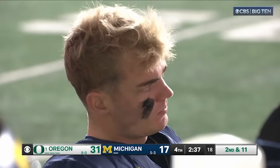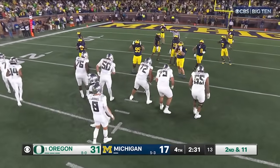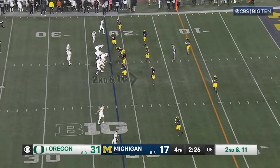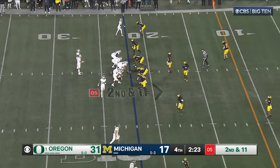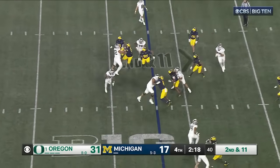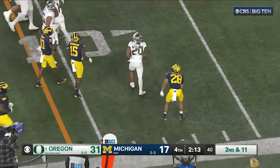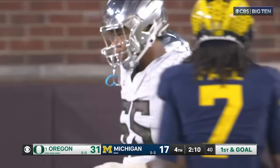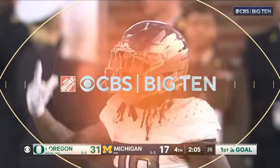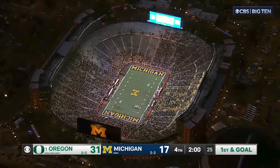Davis Warren, who had an excellent game, might not get a chance to touch the ball again, as Michigan's down to 1 timeout. The 2-minute timeout is upcoming, and the Ducks are on the move at the 22-yard line. James patiently waiting for a hole to open, found one, and took it down to the 10-yard line. First and goal. How proud will you be if you're an offensive coordinator? Guys, it looked like one of your Frisbees flying in the wrong direction.